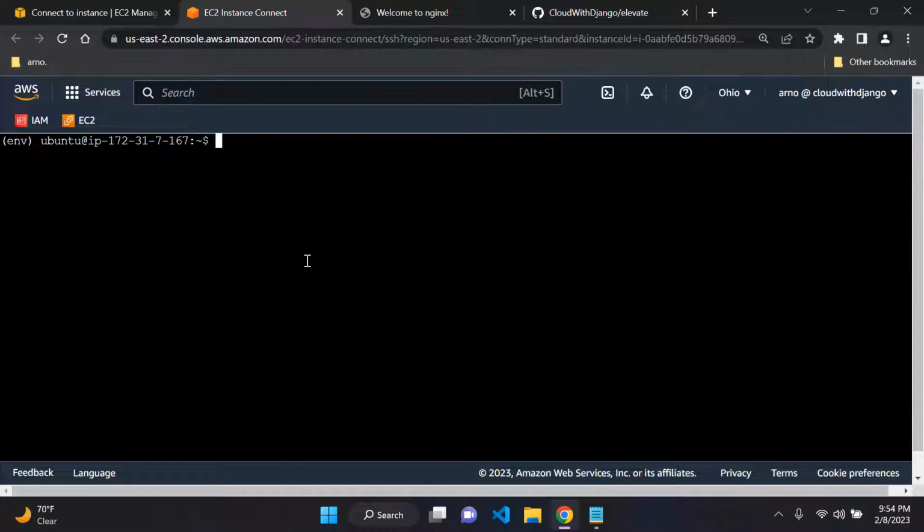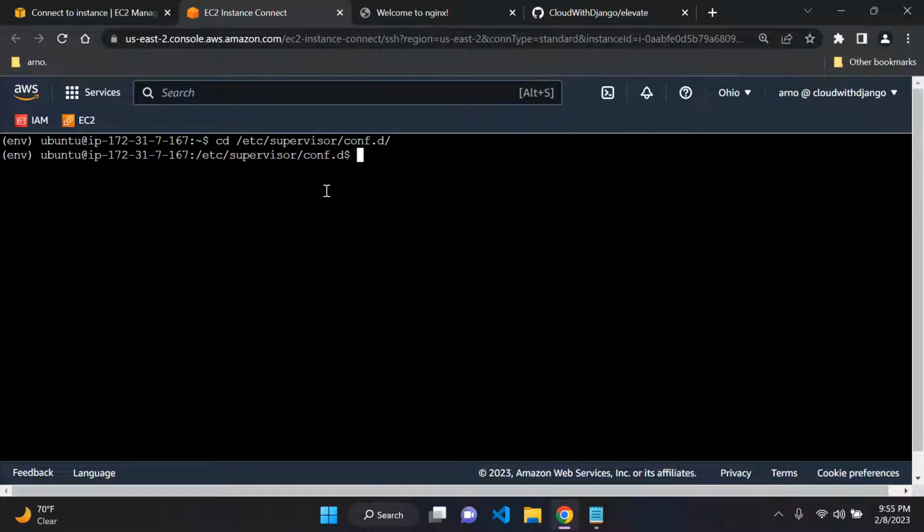There we go. All right, so next we will go ahead and create a configuration file that will allow Supervisor to carry out its processes effectively. To do that, we first need to head over to the Supervisor directory as follows. So take note of the following command: cd /etc/supervisor/conf.d/ and press enter.